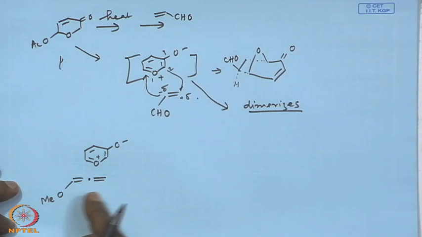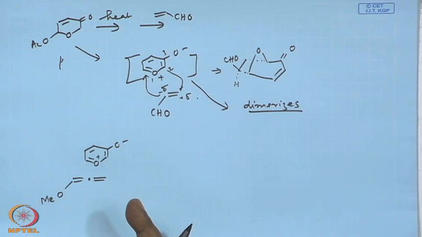Then we have seen the vinyl ether. In this case it is not a vinyl ether, it is simply an alkene. Now you have two different kinds of double bonds. In the previous example I said that an electron rich double bond can also participate, as well as an electron deficient double bond. Now you have a reaction with a dipolarophile which has both kinds of double bonds.